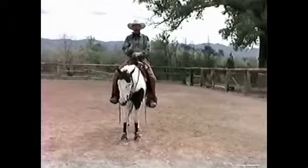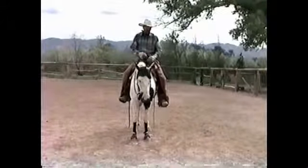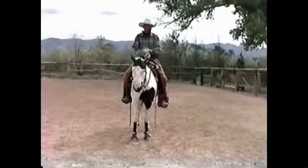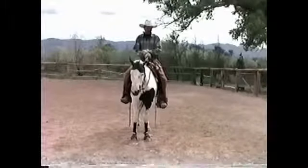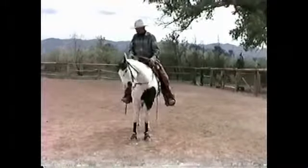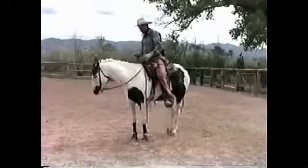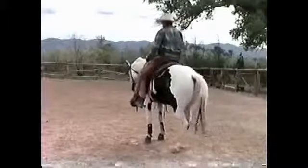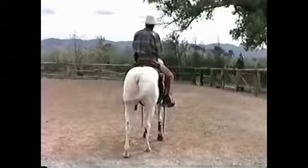When you can move your horse's face to the left and you can move his rear end to the left, into his eye, that's when you have control of the rear end. If you pull his face to the right and kick his rear end to the left, yeah, you're moving the rear end, but if you can't get his face to the left and move the rear end, then you haven't got control of it. So the first thing you need to teach this horse is control of the rear end.